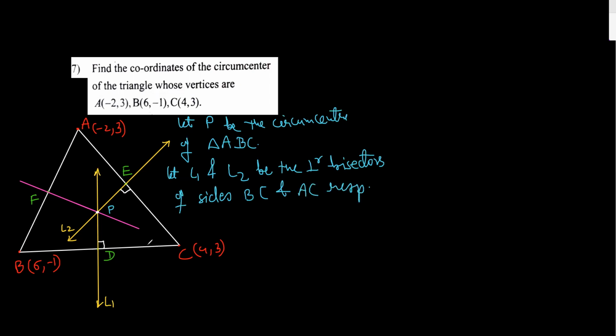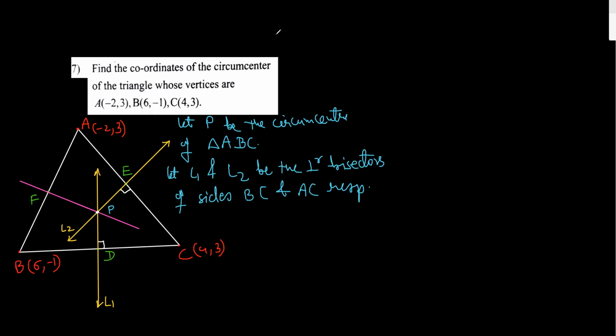Okay. So I will find the equation of L1, find the equation of L2, and then solve those equations simultaneously. Those two equations in x and y, I will solve simultaneously. When I solve, I will get the values of x and y. The x value is the x coordinate of the point of intersection, and the y value is the y coordinate of the point of intersection of those two lines.